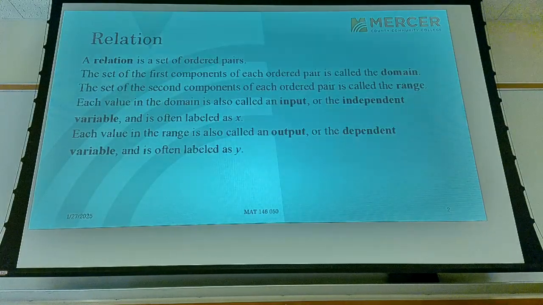Typically, we'll say that elements in the domain are x, elements in the range are y. That is standard notation, but it is just notation. It is not a fixed rule. We can also say y is a function of x. Y is the independent, whereas x is the dependent, or any combination of letters, symbols, whatever.